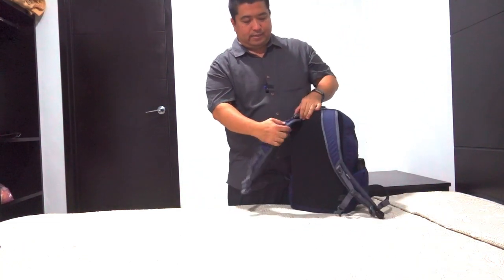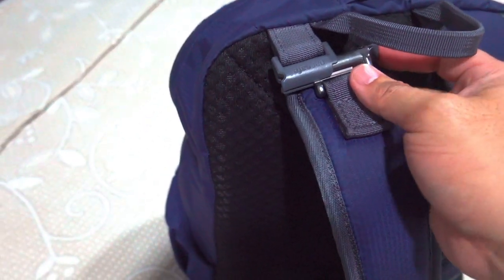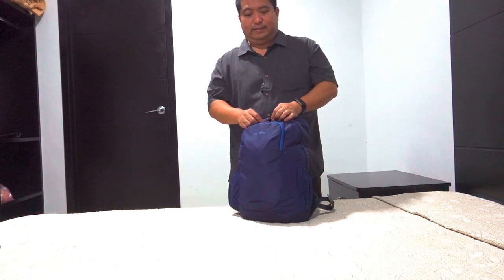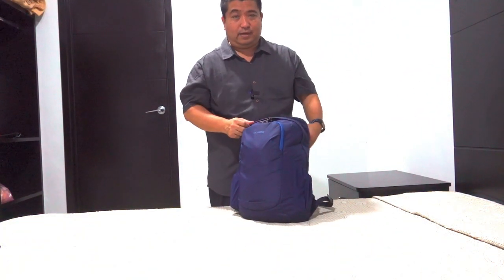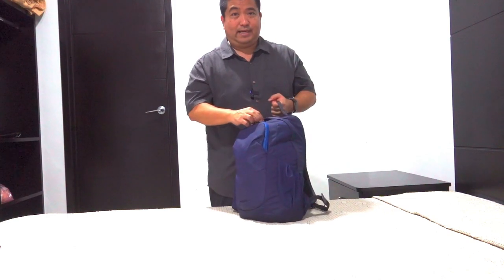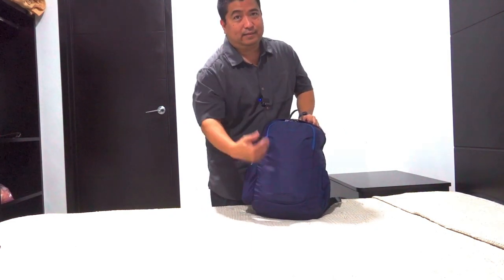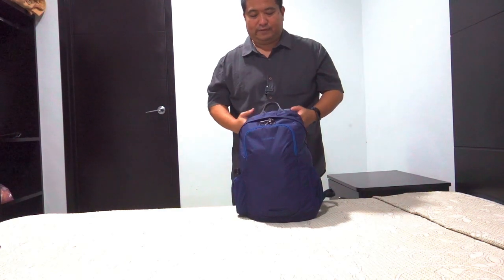Another feature on the back side — you can remove the strap, put it around a chair leg, and slide it back in and lock it. Now nobody can just walk by and swipe your bag, and there's also a place to put a padlock. This is really nice on the buses here in Mexico. When you're on a bus for hours and you have to use the restroom, I just lock it around the seat — nobody can take the bag or get into it to steal anything. Also works on the metro. And it's slash-proof — there's a metal skeleton inside, so the bag's just not going to rip open and have everything fall out.